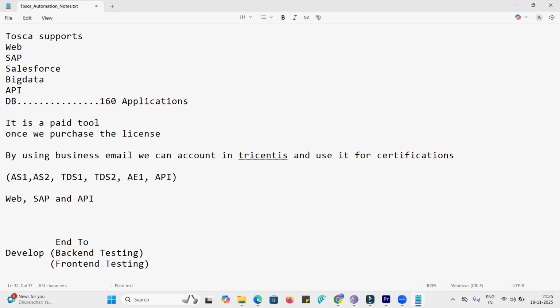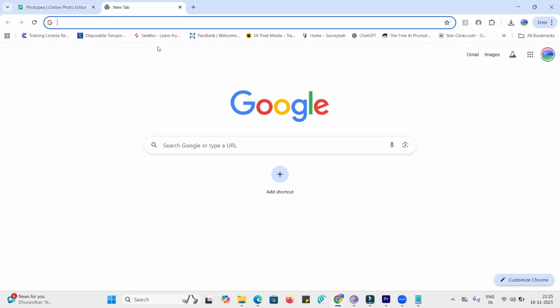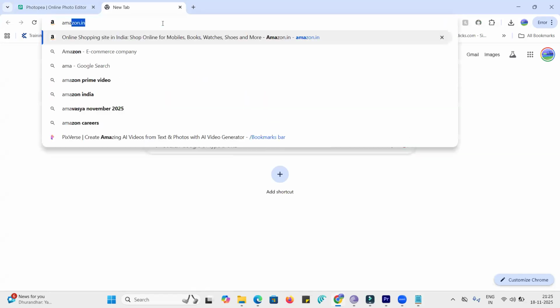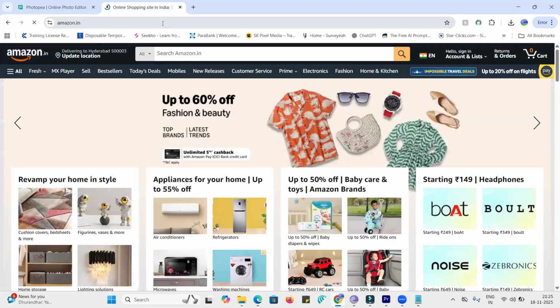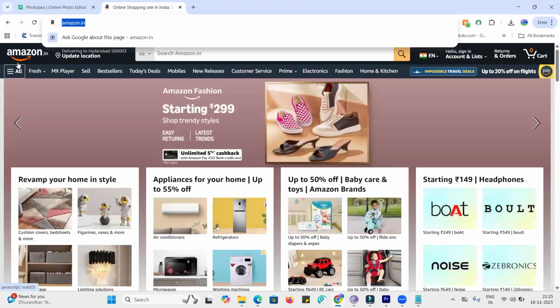So Tosca supports end to end testing. Front end testing means we'll just open this link. Suppose, for example, we'll take Amazon. If you open Amazon here, first we'll check the link and then do end-to-end testing of each and everything.